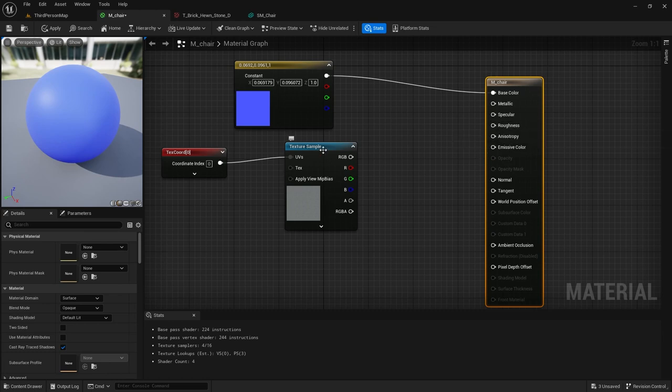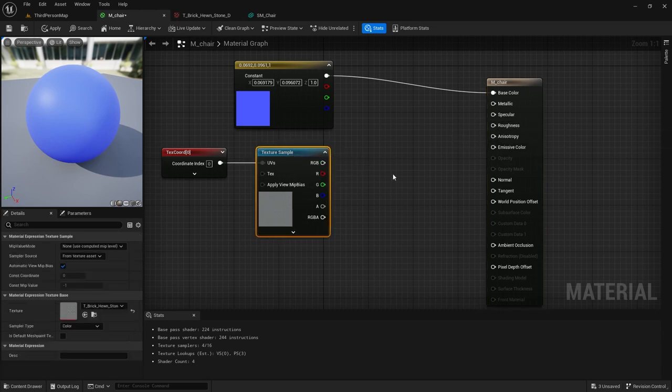So, roughness of a surface. Look around you in your room. You probably have some things that are shiny and some things that are not. Maybe you have a mouse pad. That's not very shiny. It's very rough. So the roughness of an object will define how reflective it is, which makes it seem more or less shiny. If I hover over here, it says, how rough is the material? So 0 would mean super smooth, and therefore it would be super shiny, reflective. And rough would mean, like a mouse pad, you don't see any light reflecting off it, and it's not very reflective. So let's look at that.